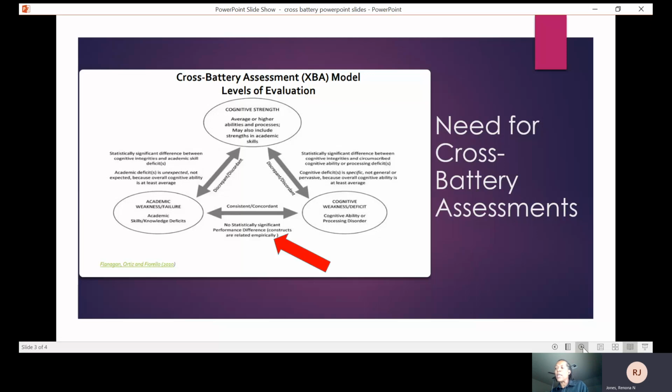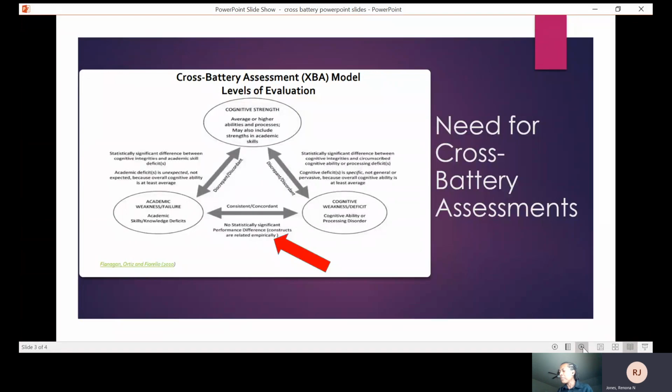Cross-battery assessments allow the examiner to pick and choose subtests from various cognitive academic ability assessments to test in depth the student's broad and narrow abilities. This provides a deeper understanding of the student's needs, which furnishes a better opportunity to answer student referral concerns. The cross-battery assessment provides a deeper, more in-depth assessment because it assesses the student's fluid reasoning.